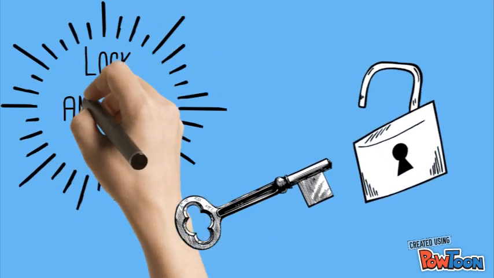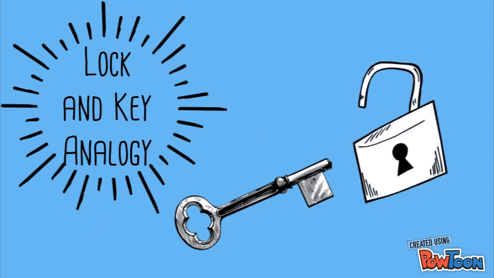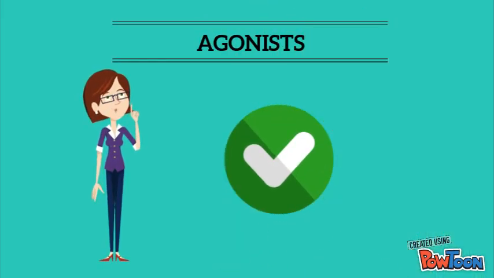Each receptor has an intricate 3D design which will only allow a certain type of medication to bind to it. This can be compared to a lock and key analogy. Most medicines can be placed into two categories, agonists and antagonists. Agonists work by binding to the receptor to either activate or deactivate it. The drug with the highest affinity will bind and produce the intended response.